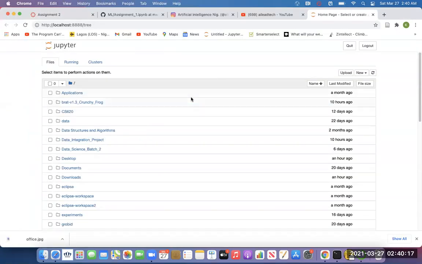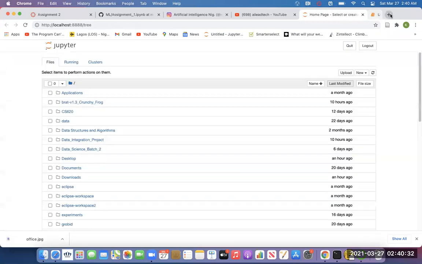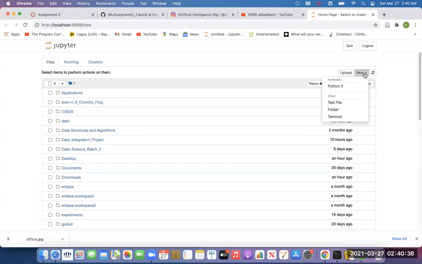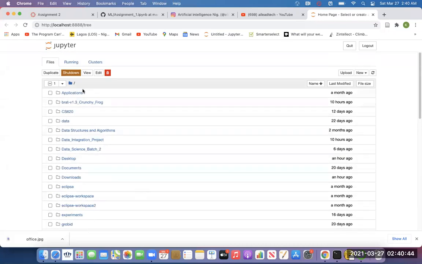Just click on the Jupyter Notebook and it's going to load, and it can ask you which web browser you want to use. Choose any web browser of yours. This is what it gives me. Now I don't have a folder there already for your class. If you want to open a new notebook to do your assignment, you can click new and it will do that for you. You can also have a folder, so I can rename it.